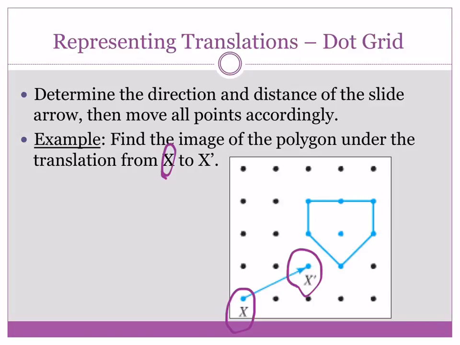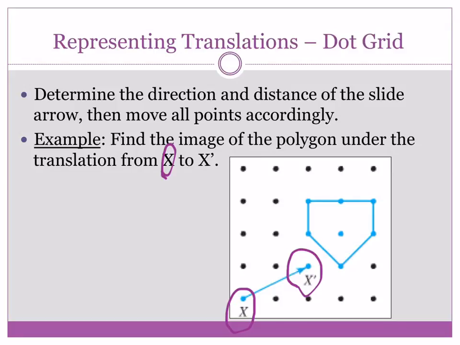And what we want to notice is how the dot x moved to the dot x prime. So what in the world did it do? It slid how? Describe it with left, right, up, down. Slid it like a diagonal going upward. Okay, but I need units and directions, like left, right, up, down, 1, 2, 3, 4s. Up 1, right 2. You guys with me? Kind of like slope, right? It went up 1, right 2.